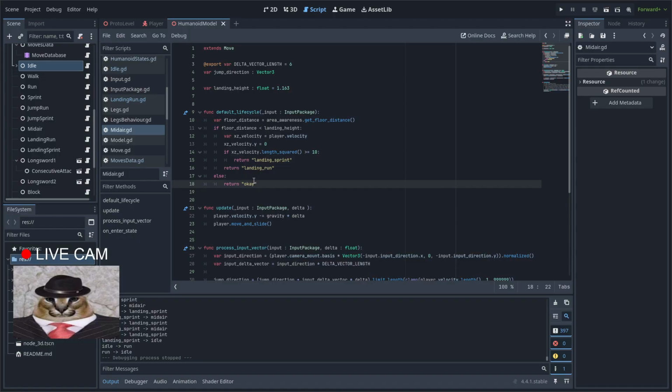And then that should decide preemptively, as soon as you touch the floor, what.